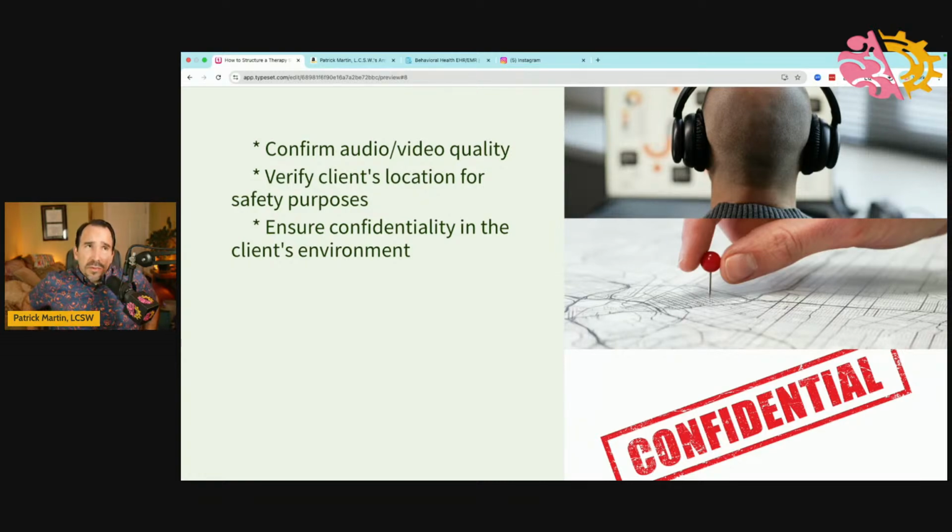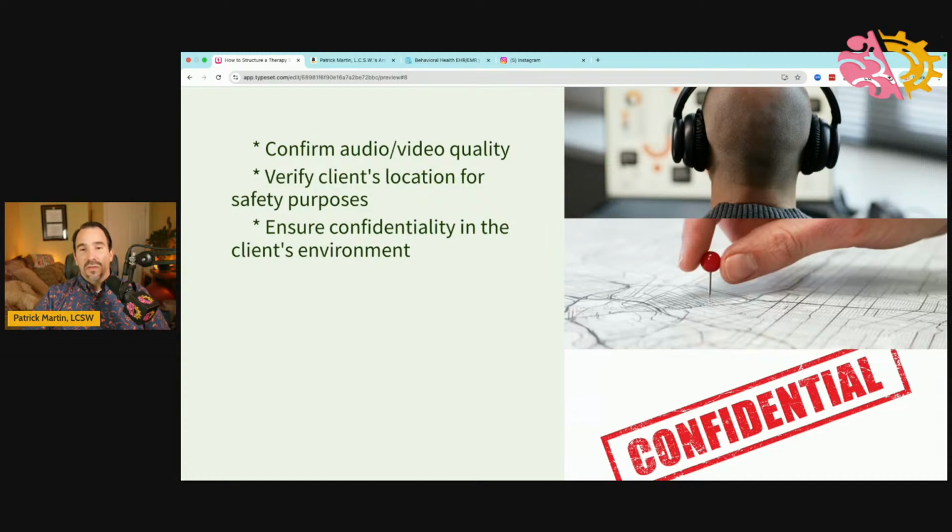And also proximity to emergency resources around them. If we know where our clients live, obviously doing telehealth and that kind of thing, we want to be cognizant of, hey, what's the nearest hospital to them? What's the nearest psychiatric hospital to where they're staying right now? And we can have those things at the ready, in the notes and the charts, wherever. So we're already thinking ahead about those crisis situations.